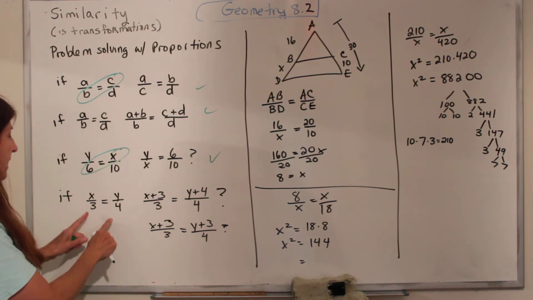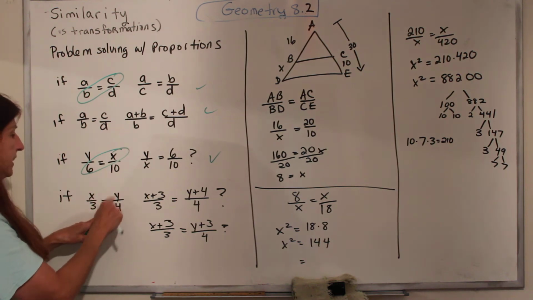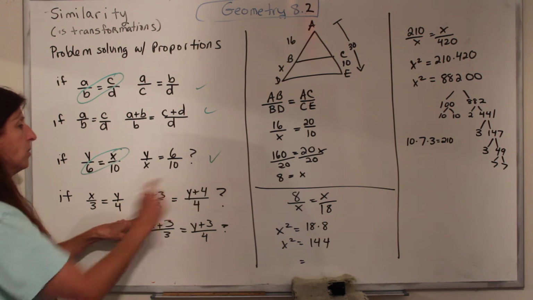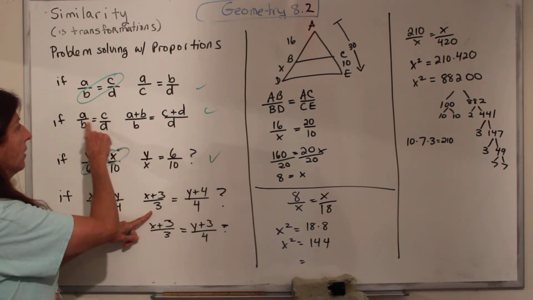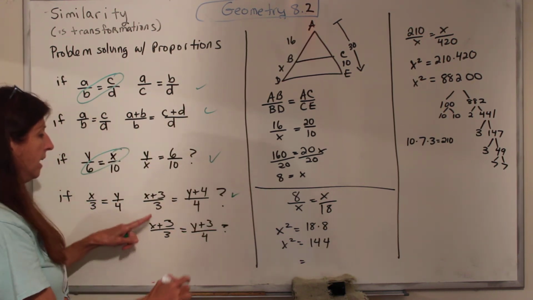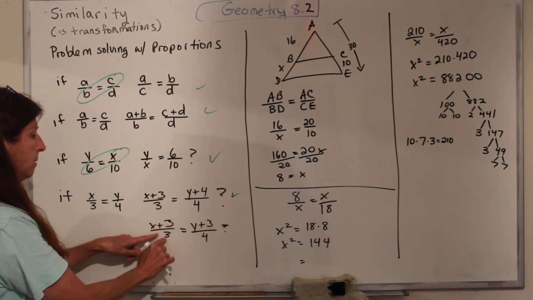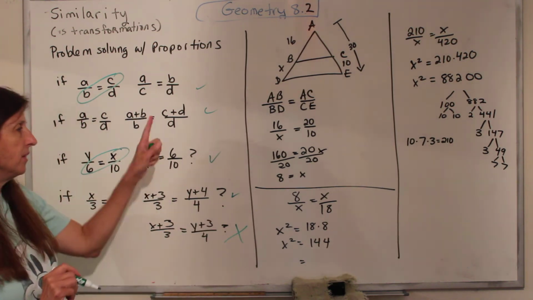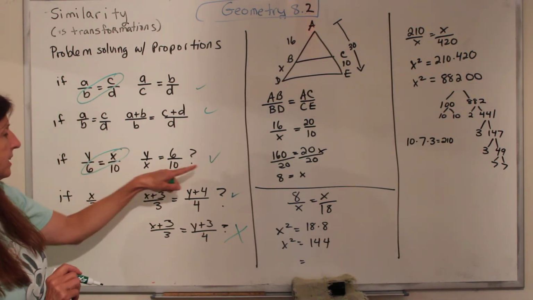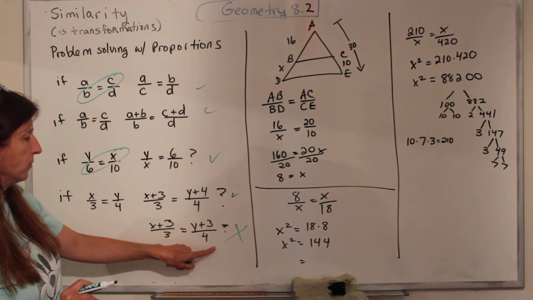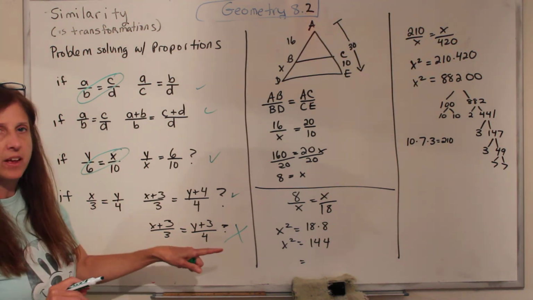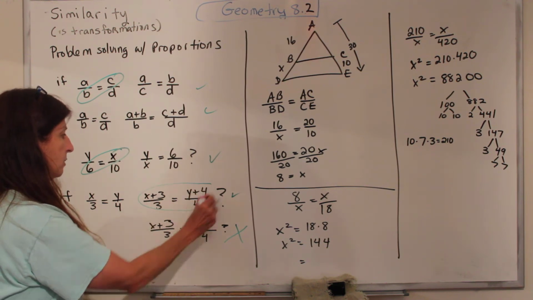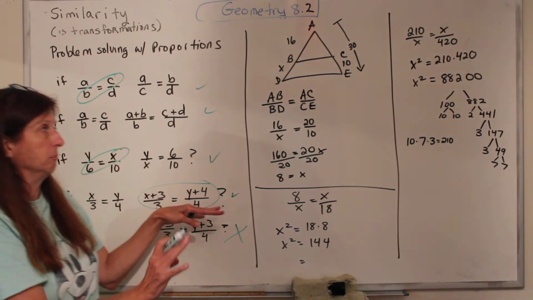Okay, how about this? If you got x over 3 is to y over 4, are you allowed to write the denominator back up top like how we did here? Yes, you can. Are you allowed to write the denominator of this one on that one? No, you're not. So the book did this one for the example for A, that one for B, but it's very confusing how they have written it while they're saying it's false, because they write, this is a proof for it. So just look at mine instead and maybe don't look at theirs.